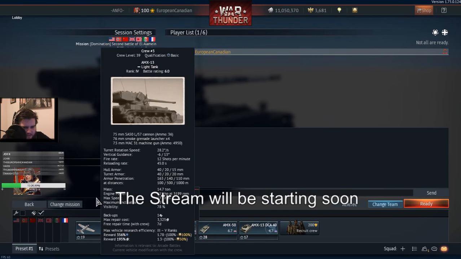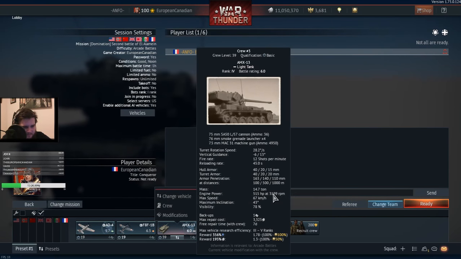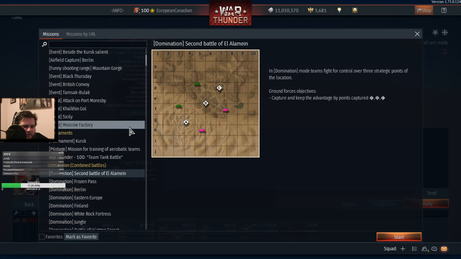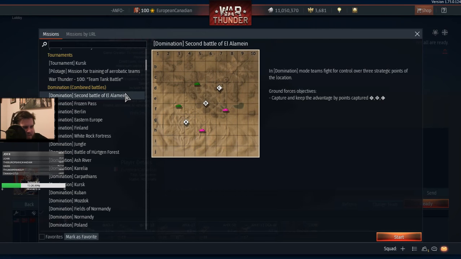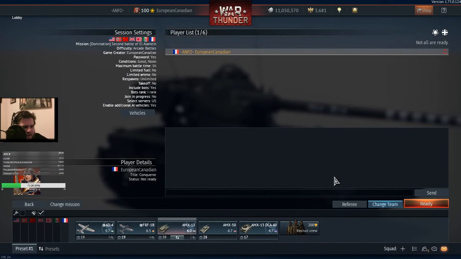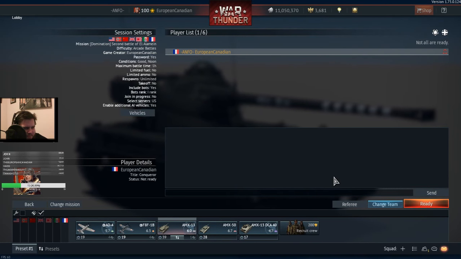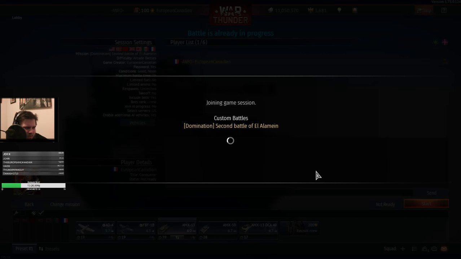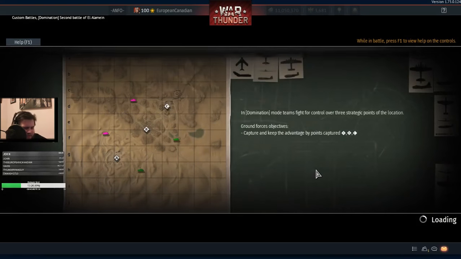So before we get started, let's just get rid of this, and we should be ready to go. So we're going to go through these in order, according to the custom mission. So the first one is Second Battle of El Alamein, then we're going to Frozen Pass, Berlin, and so forth. So yeah, let's just get that sorted. I may do more than one position on each of the maps, but I feel like just doing one for either side works well, just to give you an idea of where to at least start from.